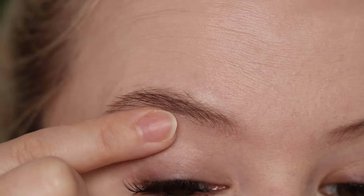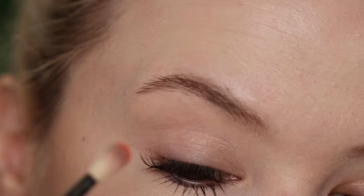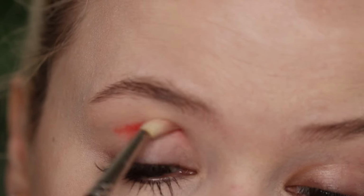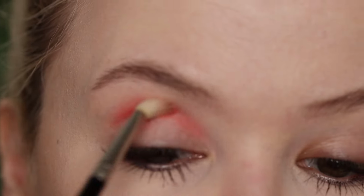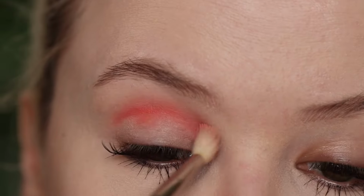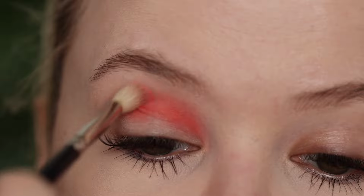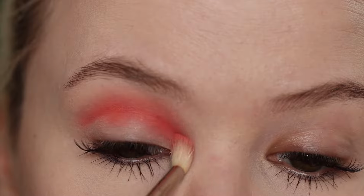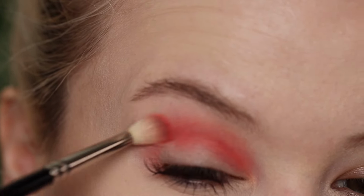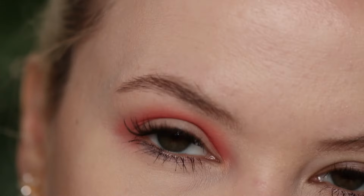I do just want to see how their new mattes blend on the new primer that just launched along with the palette. So I picked up Dahlia, and I'm gonna put that right into the crease. I'm gonna be creating a look with Archway, so I felt like this was a great shade to kind of make it a little bit more pop-like. You could definitely do just some warmer toned neutral browns as well. There is no deepening up shade in here. Well, it has a little bit of like plumminess to it, so I might just actually do that.